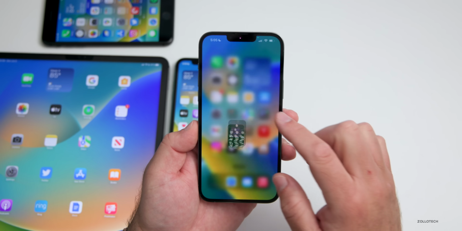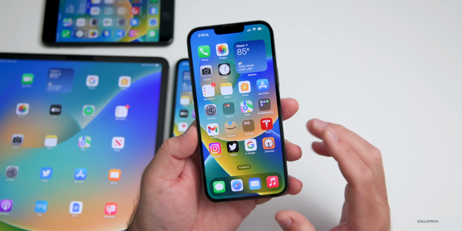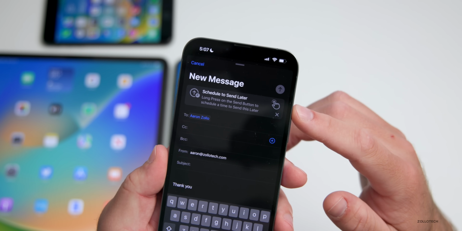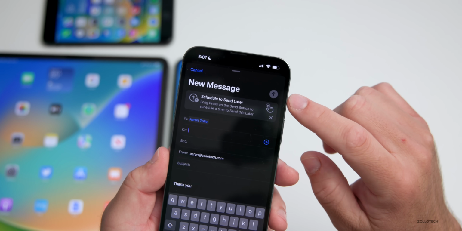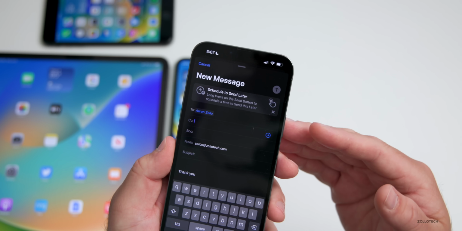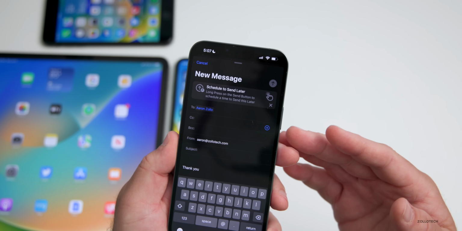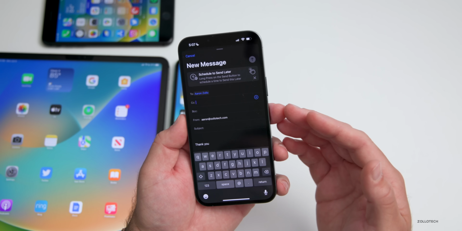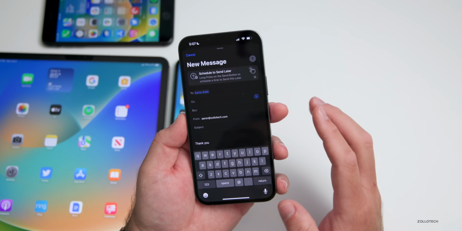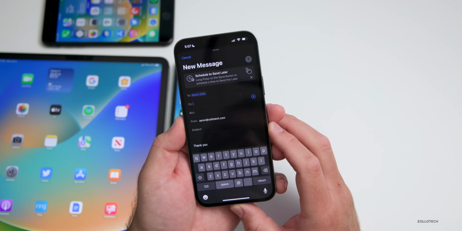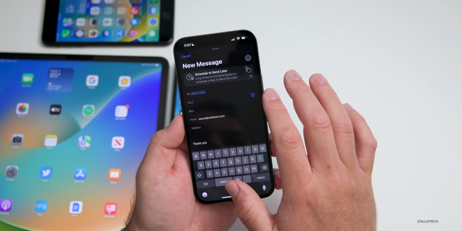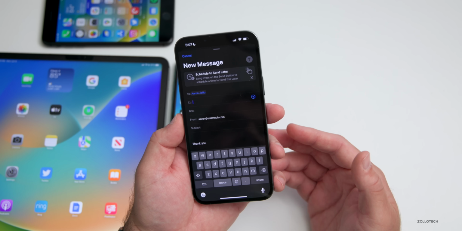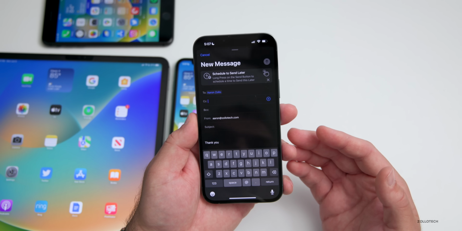Also, there's some similar updates that are in Mail. Mail has gained some much wanted features, and if we go into Mail, you can see here that we can send a new message based on a schedule. So press and hold the icon to send, and you can schedule it later. You can also undo a message you've just sent, and you can also follow up on messages and move them to the top to easily follow up on them later, and set a reminder to follow up on that message. Search within Mail has been greatly improved as well, so it will correct typos when you're searching and also give you better smart search suggestions to help find what you're looking for a little bit better.